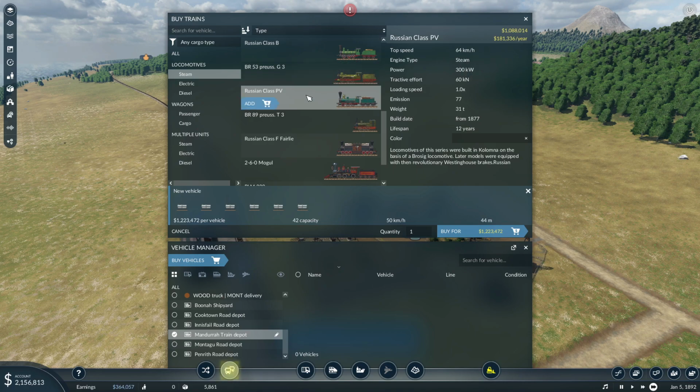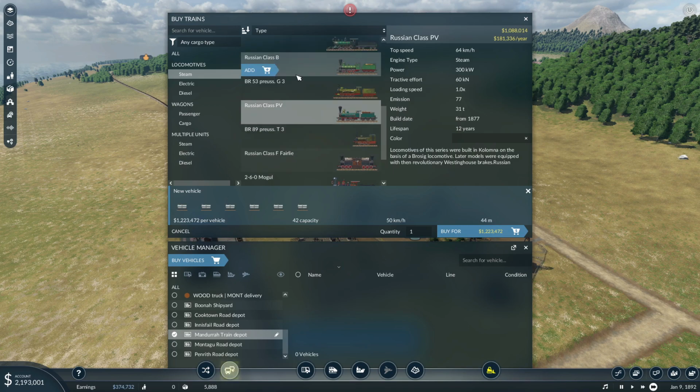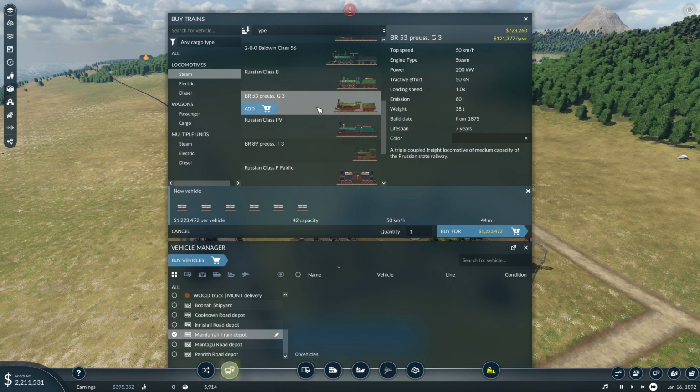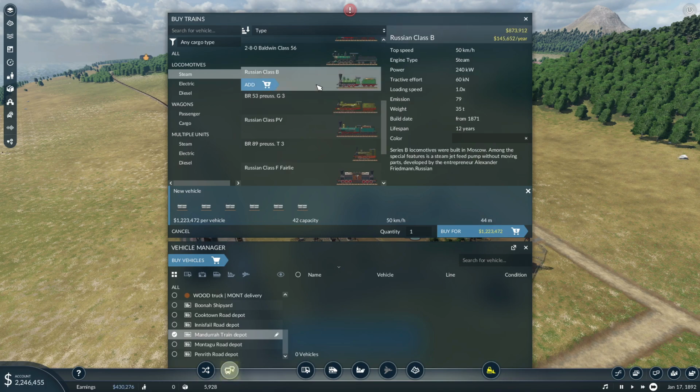You're the Russian class locomotive series. Okay, Westinghouse. Okay, they had good brakes. We don't need anything fantastic. This does 50 k's an hour. Well, our wagons only do 50 k's an hour. However, we are going to lose speed. What's your kilowatts? 240 kilowatts.